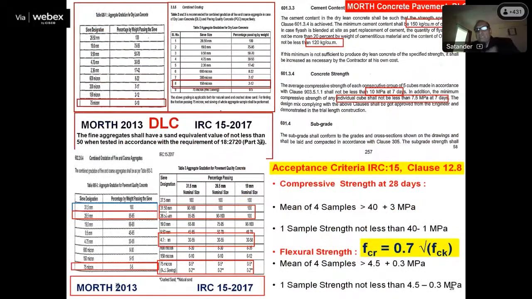Same thing for PQC. For PQC, you can see, sir, as per the Morse book, 20% fly ash is permitted. Now in the IRC 15, 25%, they have increased it by 5%. If it is a processed fly ash, good quality fly ash, we can go more also. But we have to check. Minimum cement 150. As per IRC code, they have reduced it, I think, to 120 or something. But in the Morse, we have not changed at present.